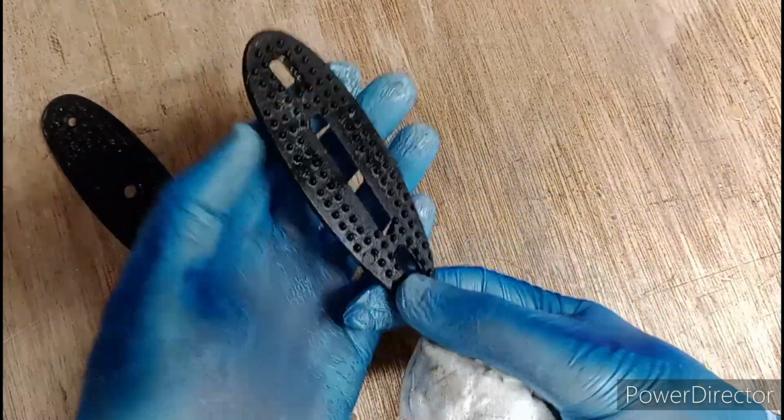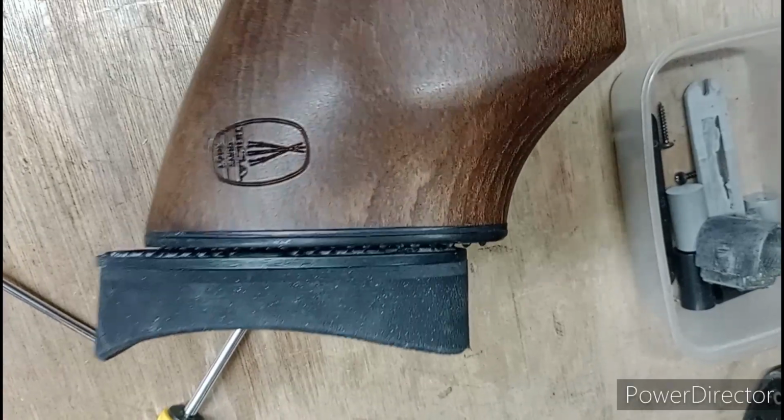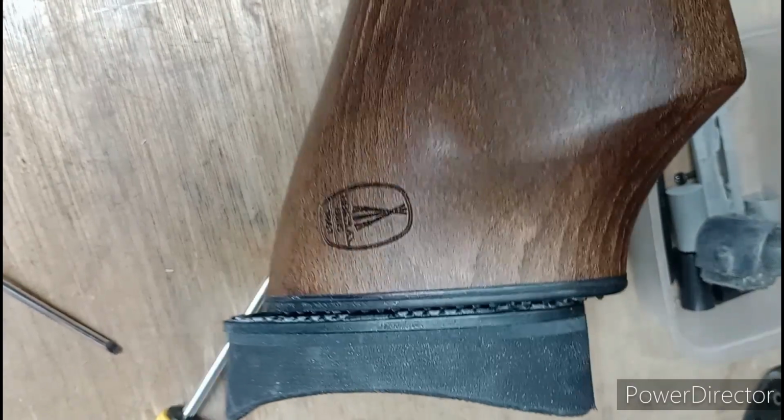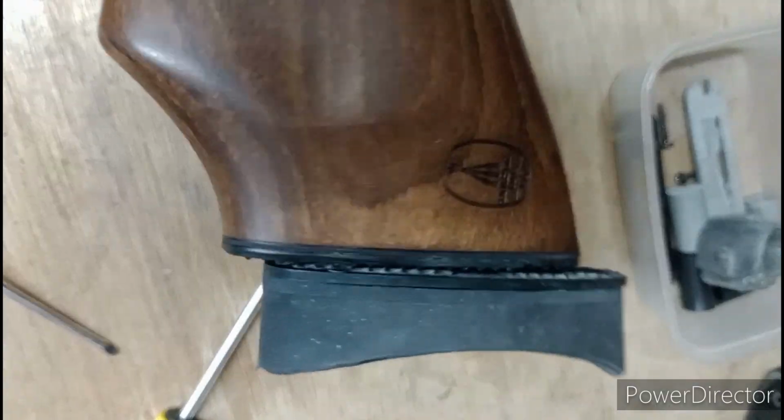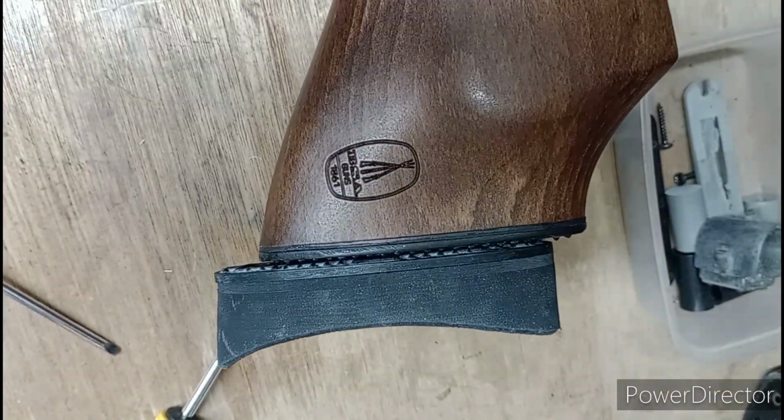Right, finish drying that off, pop it on the gun, and we're happy. Well, there's a butt pad on the gun, and I'm sure you'll agree, that looks so much better than having the aluminium on show. Yeah, really happy with that. That looks great. Yeah, really pleased.